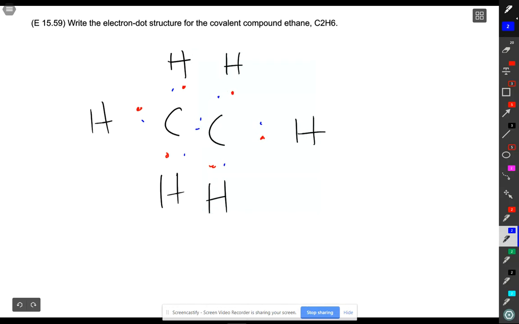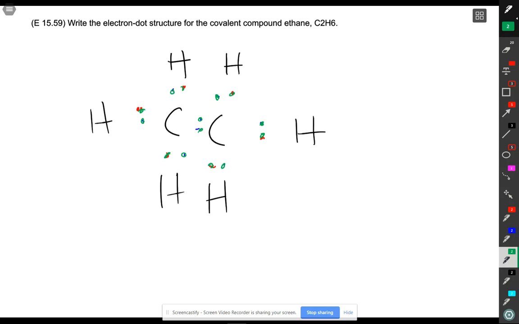Okay. And now I have my carbon sharing those two. And now you can see that I have a bond here, and it's just a single bond represented by these 2 electrons that are shared. Another bond here, those 2. Another bond here, those 2. And so I've overwritten my color coordination to show my bonds there. It would have been better if I had not done that.